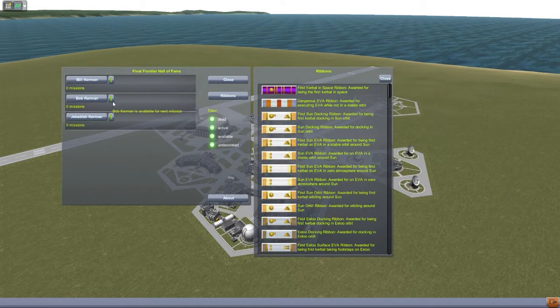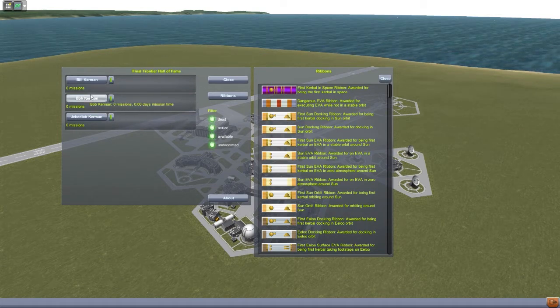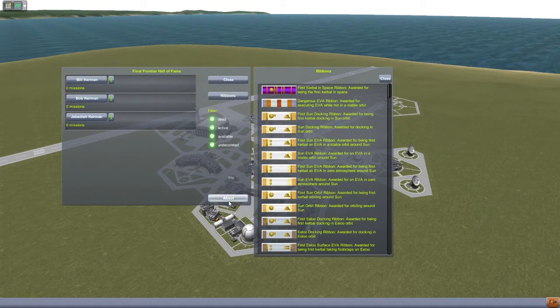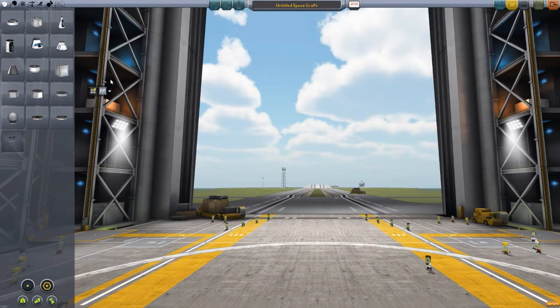You even got filters, and it'll show you if your Kerbal is available for the next mission. I'm assuming that'll turn red or something along those lines if they are unavailable. Well, let's see. So Bill Kerman there, 0 missions, 0.00 days mission time. Oh, so that's cool. It even keeps track of the mission time for those Kerbals. Okay, those don't do anything. We can read about them, but nah, let's just actually give it a try. Let's just jump in here, and oh, that follows you, does it? Interesting. I did not realize that.